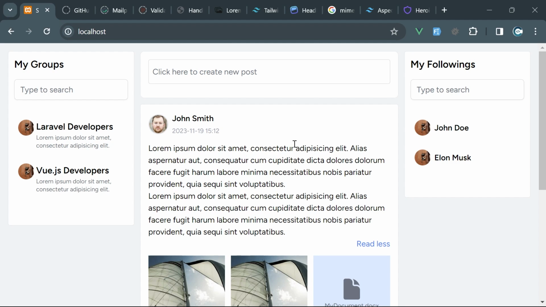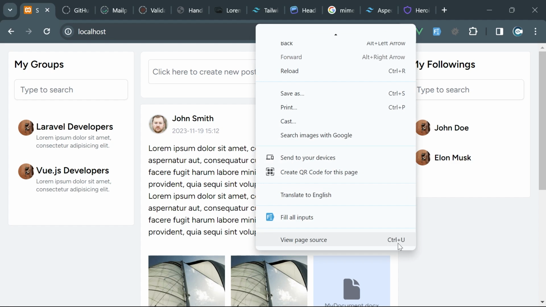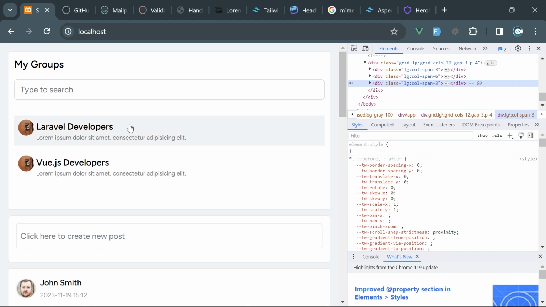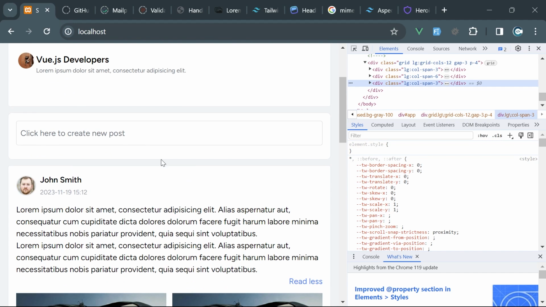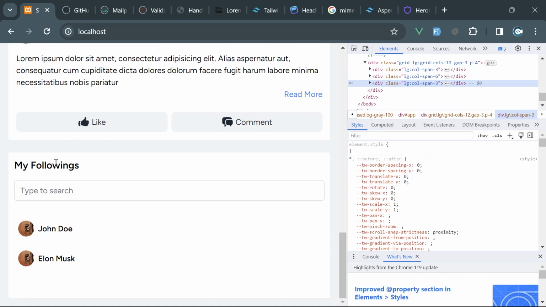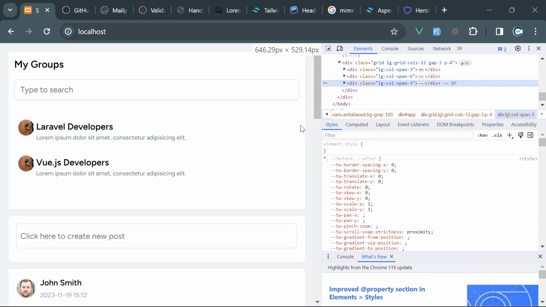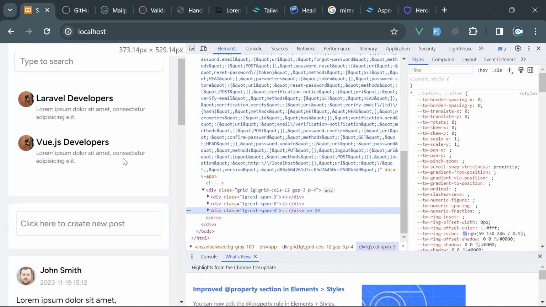I think this is looking good. Let's go into smaller screen. Now we have my groups, then we have post creation section, then we have my posts, and then we have my followings. And the padding is also nicely aligned. I like that part.